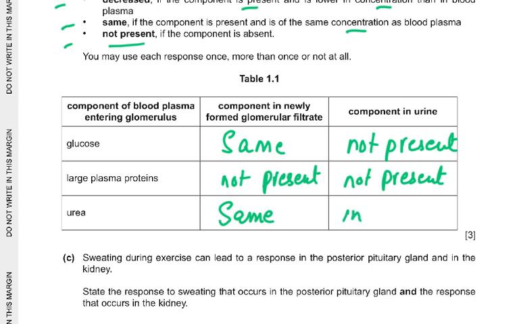And it will be increased. Why will it be increased? Because this urea in the blood is in 5 liters of blood. But the volume of urine is maybe only 200 milliliters or 300 milliliters. So the same urea now in a smaller volume of water will be more concentrated. The reason being the urea is the same.